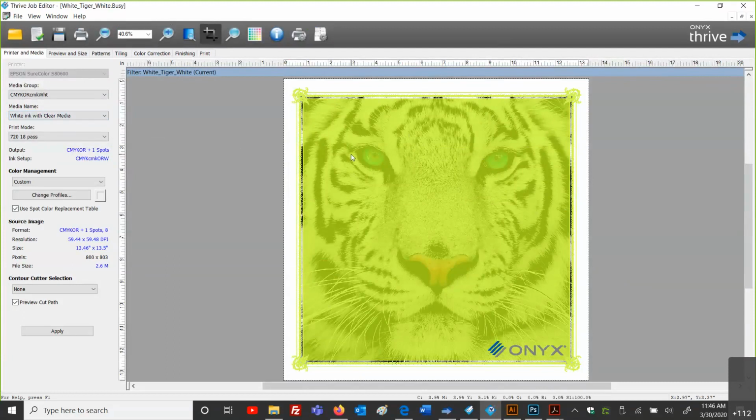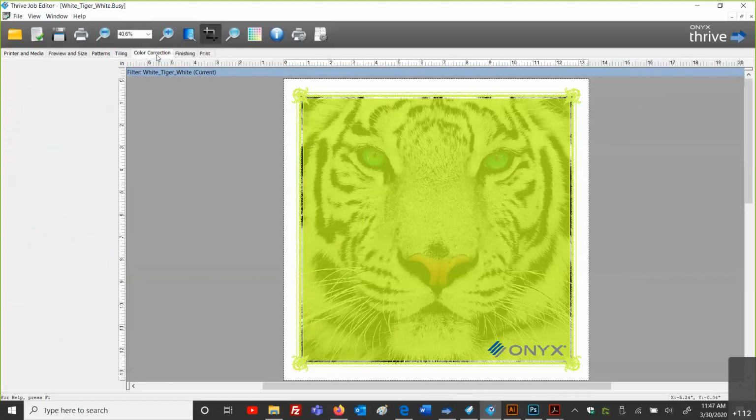So if I look at this, I can see that's my representation of my spot color for white. Over on the left, we can see the makeup. Here's the profile I'm using, and it's got CMYK light inks, orange, red, NW white. One spot is in this file. If I picked a profile that did not contain my white ink, then I'm not going to get that representation for that spot color to come across as representing white ink. It would not come across as such.